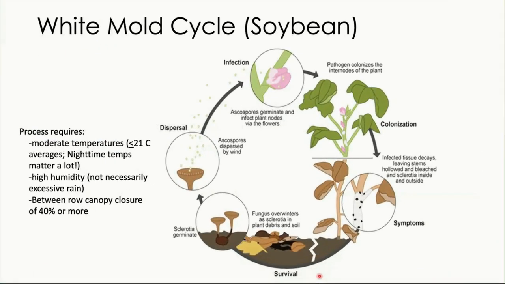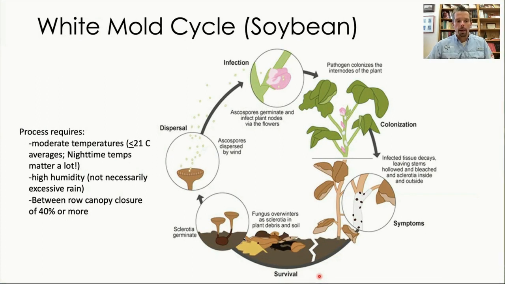Now, we use a lot of underlying biology, information, and science to build these out. We're not just pulling weather parameters out of thin air and trying to fix these to certain systems and then hoping that these things will work. We do a lot of work trying to understand what parameters actually play a role. And I'm going to use this white mold cycle here in soybeans just as an example of how we actually build one of these models out, what kind of science goes into this. We take a lot into consideration as we develop these types of tools. We're not just applying mathematical formulas and hoping that they work out. So I'll just remind you of the soybean white mold cycle here.